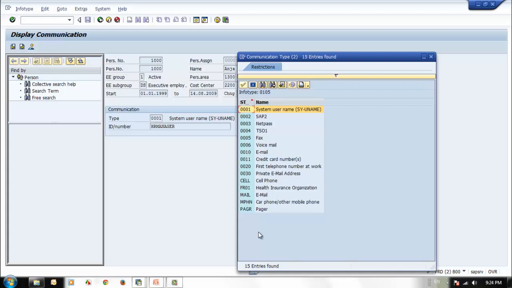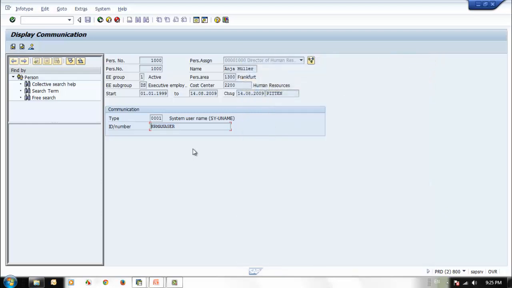The logged-in user is the person of this specific personnel number. So we need to identify each personnel number with a login ID, provided they have a login ID. If they don't have a login ID, then we don't need to control them. Anyway, they are not going to come into our system. So this is the best option to identify.